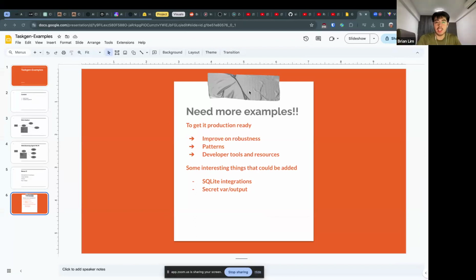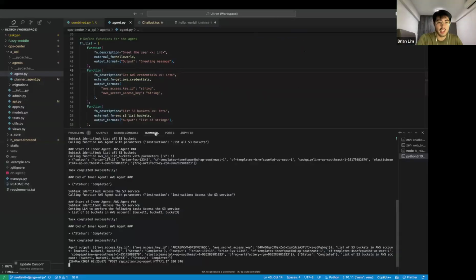Yeah, I actually didn't do that. I put it in my .env. If you want this to be private, what you can do is access it at runtime inside the function itself. Or you can put it in shared variables, then just don't show the shared variables to the user, which is entirely possible. Later I'll talk more about it. Shared variables are only for the function and the agent will know about it, but it's not in the history of the subtask completed, so no one will know about it.